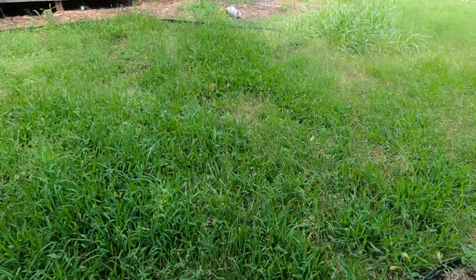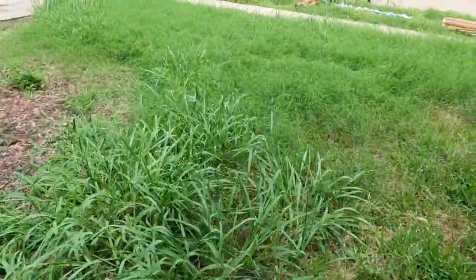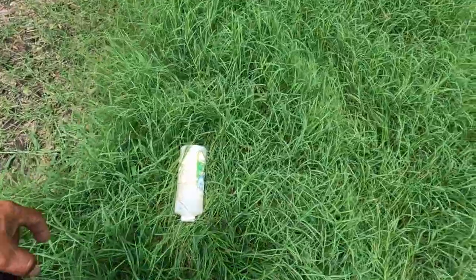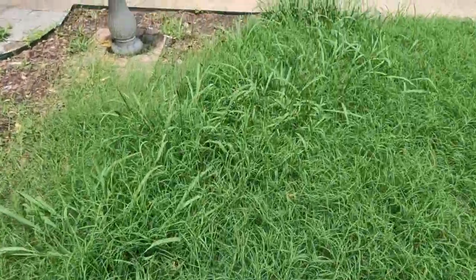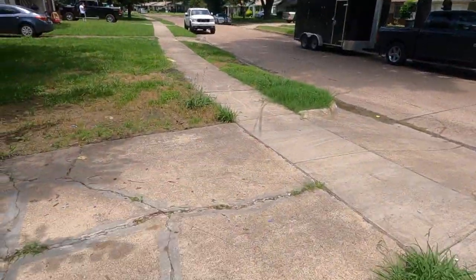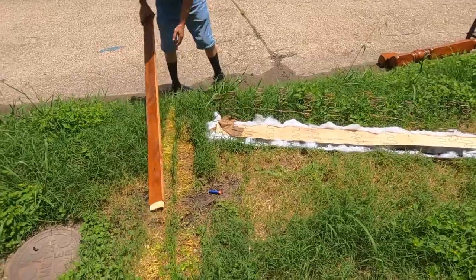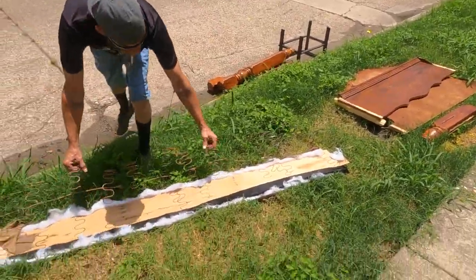She said a family member was supposed to come and mow, but they obviously didn't come through. So I'm just walking the property, making sure we get stuff like this out of the way so we don't run over it. But we're just gonna do the front. We'll do that little corner. So we got Mark moving that out of the way, and I think the city should be able to pick all that up.